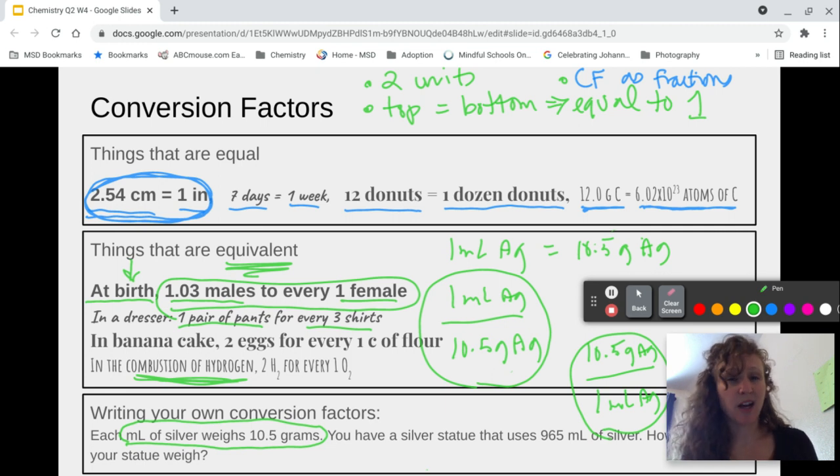Okay, so we're understanding what dimensional analysis is and why we're learning it as a skill. We're understanding a couple different math skills that we need to be functional in order to use them in dimensional analysis. And we're understanding a little bit more about what a conversion factor is that we can use in dimensional analysis. Okay, so these are very basic things.